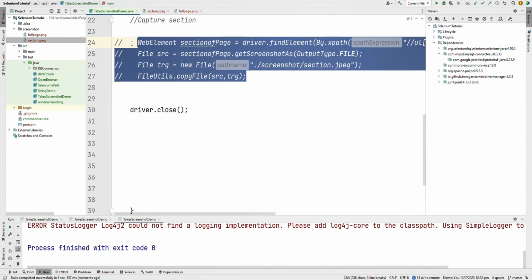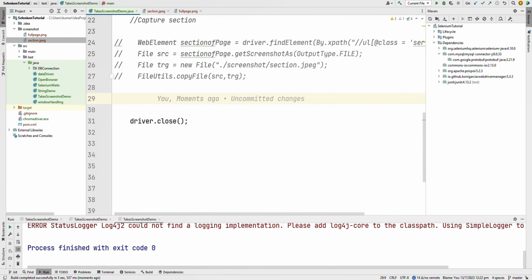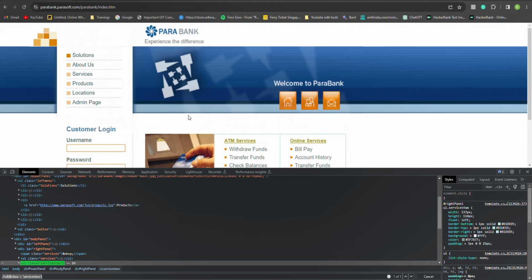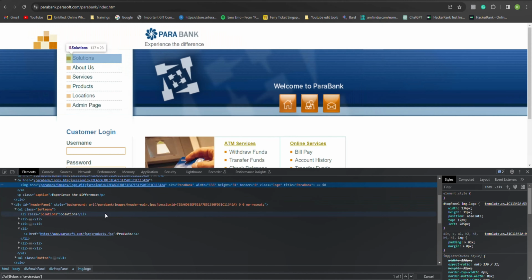Let's see for the web element. For a particular element, I want to capture the logo of this bank, that is ParaBank.